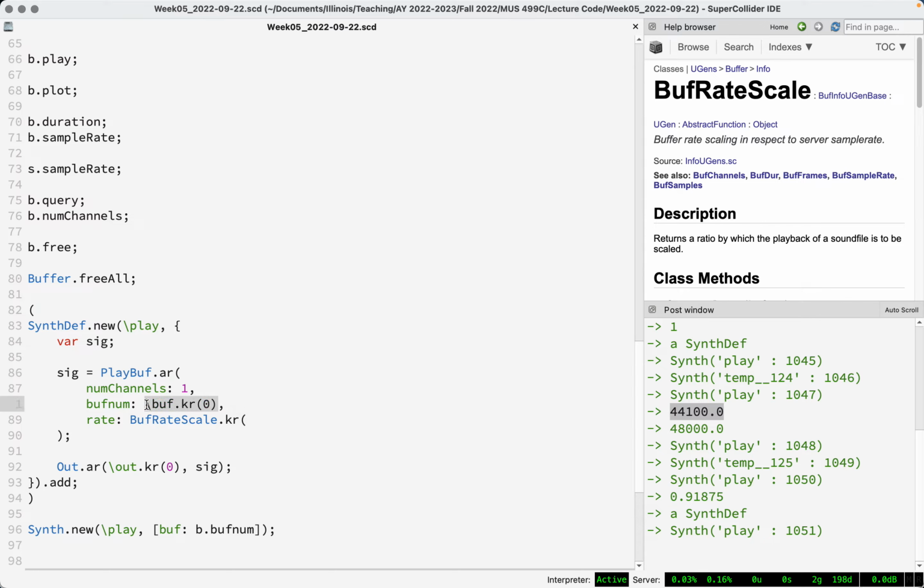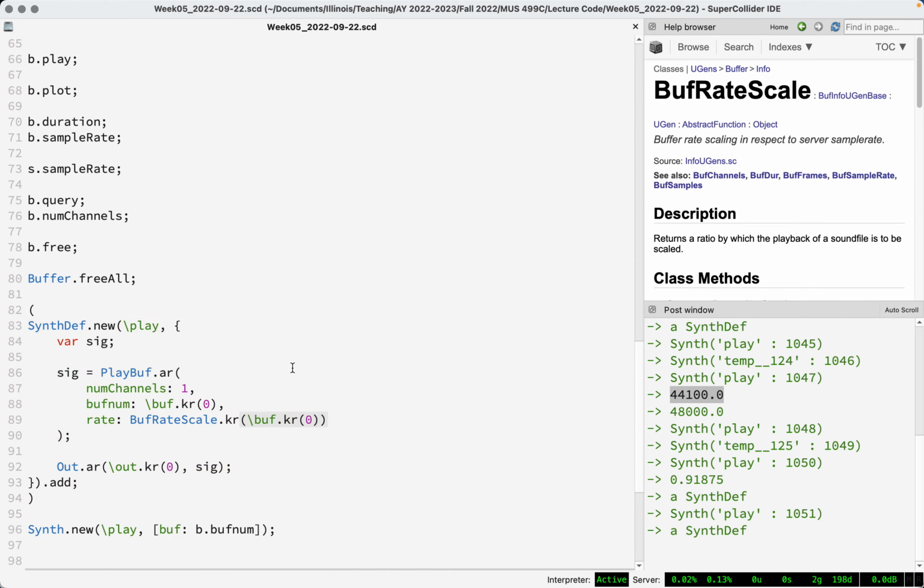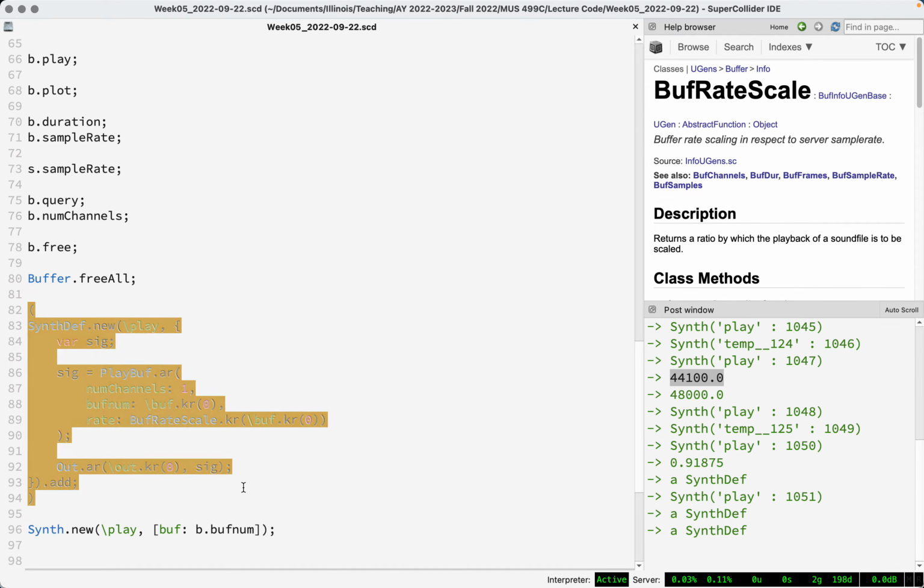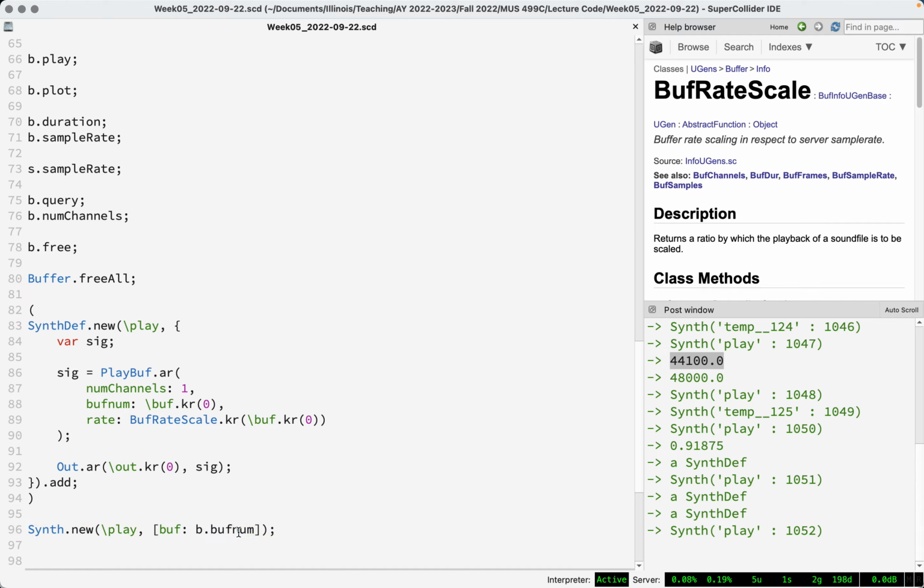And we'll just take this and pop that in here. Now what this UGen does is it says, okay, you want me to play this buffer, and I have the ability to check the server's sampling rate. I'll do the math for you. It just divides the buffer's sampling rate by the server's sampling rate and scales the playback rate by that amount. If they're the same, the result is 1, and so there's no change. But if they're different, they get scaled by the appropriate ratio. So now we got the right pitch.